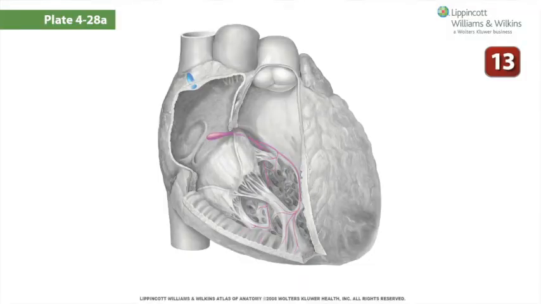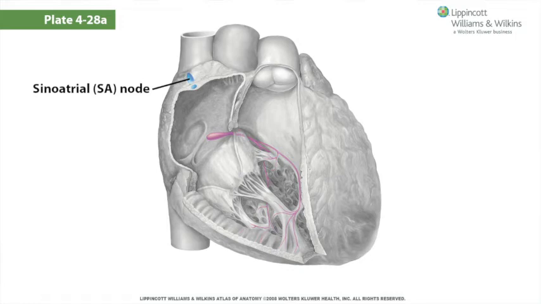The impulse that initiates the coordinated contraction of the myocardium is generated by the sinoatrial node, a collection of specialized cardiac myofibers that simultaneously and spontaneously depolarize about 70 times per minute. This node, which is also called the SA node, is commonly referred to as the pacemaker of the heart.